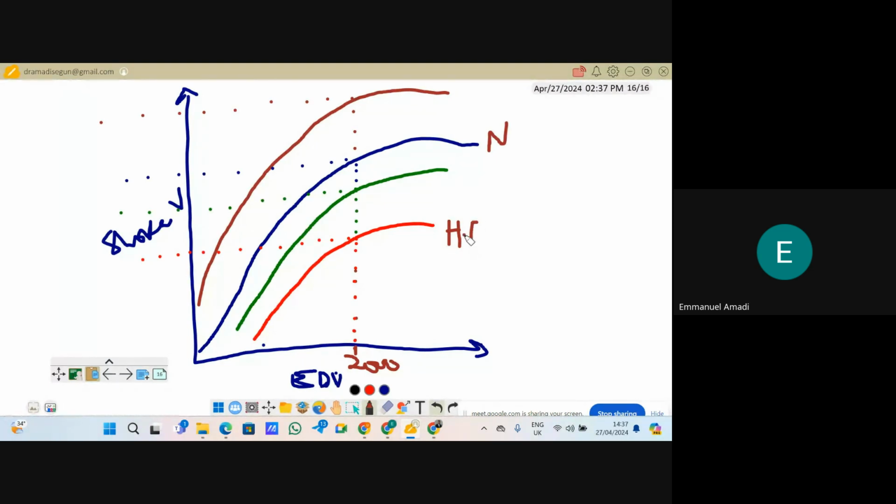Remember, I told you in heart failure, stroke volume goes down, but ejection fraction can be preserved. But if it is stroke volume, it will definitely drop. So the red now is definitely your heart failure because the blood is being returned to the heart normally. Let's assume this one is systolic heart failure where the heart cannot contract. This is not diastolic. So blood is being returned to the heart normally, but the heart cannot contract. Because the heart cannot contract, the heart cannot push out the blood.